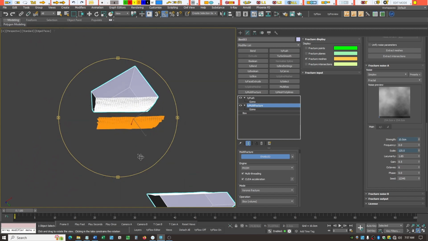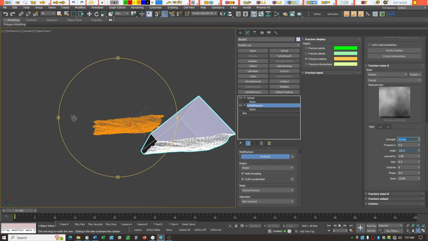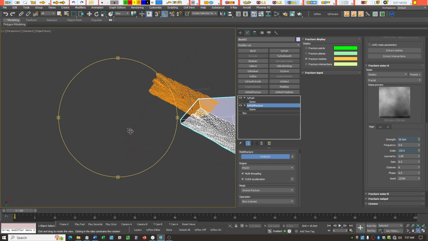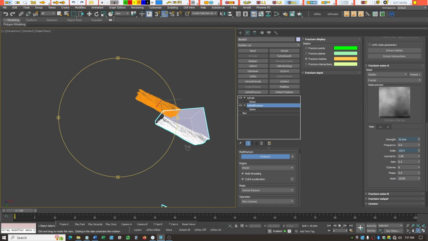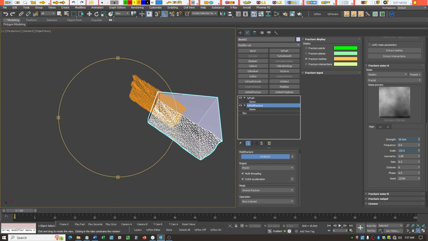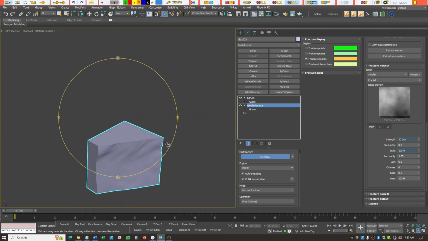I'm just going to turn off the grid, right? And we can see, so we increase this noise, say, to something like 30, right? When we look at the orange fracture mesh here, we can kind of visualize how the noise is distorting our mesh and how that's adding this beautiful kind of surface to our object, right? If I turn off edge faces for a minute, we can kind of see the fracture surface, right?